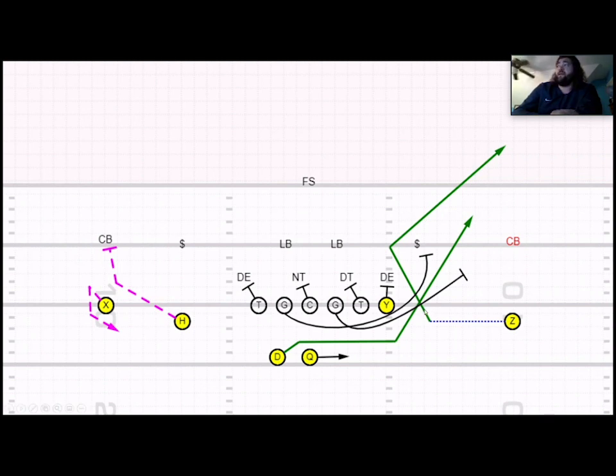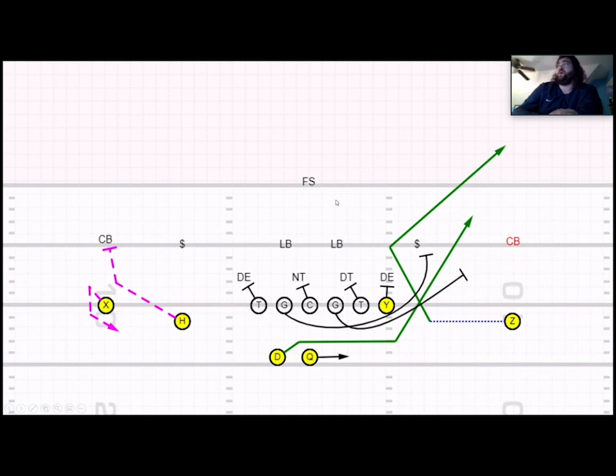You're not going to always make it work, but if you time it right and call this RPO once in a while, defenses aren't going to take the time to prep it, and you can really catch that cornerback being greedy and get a big explosive play, because you can outthrow that free, and your Z receiver should be a better athlete than this guy right here to be able to beat him.